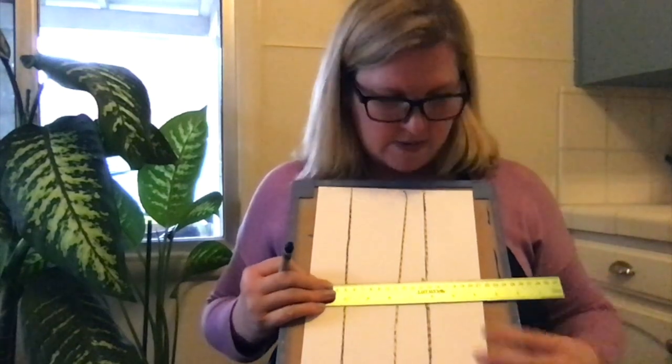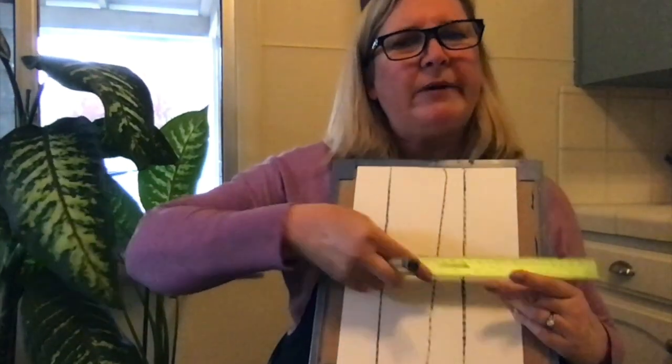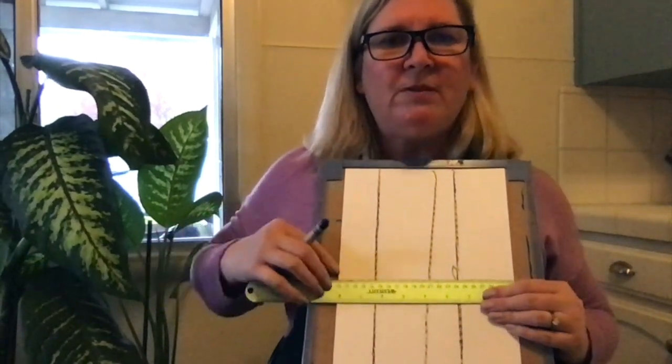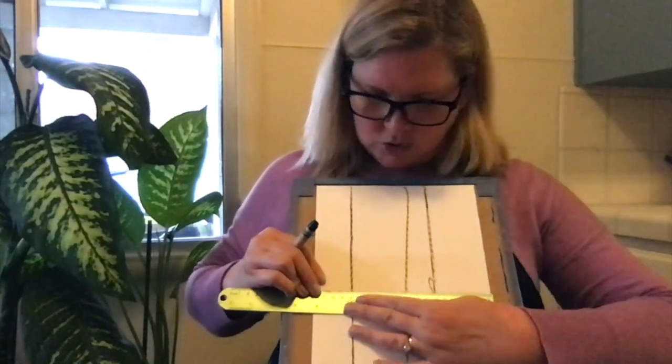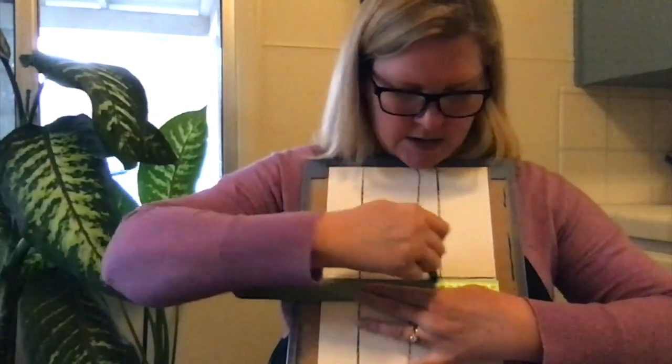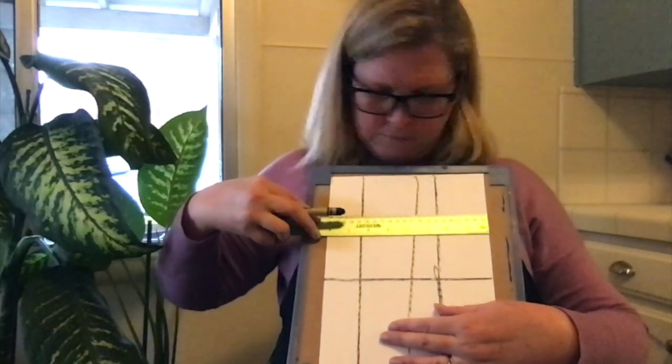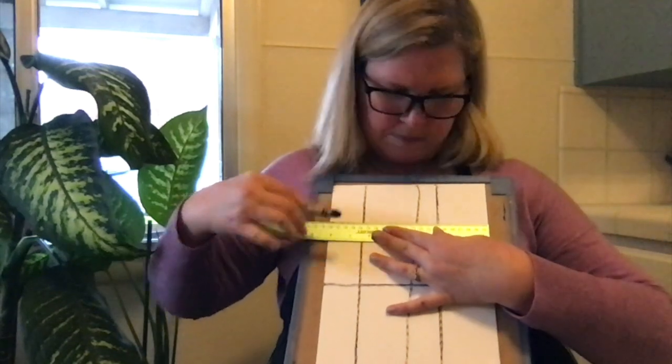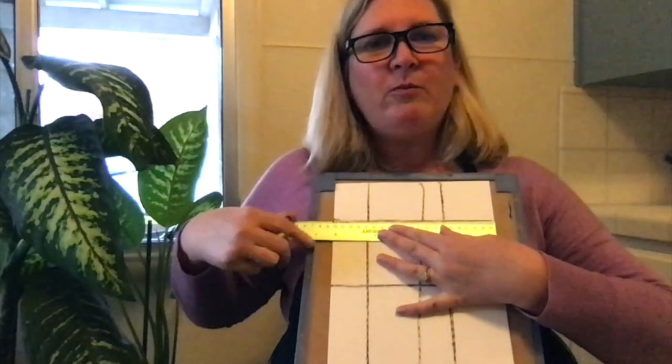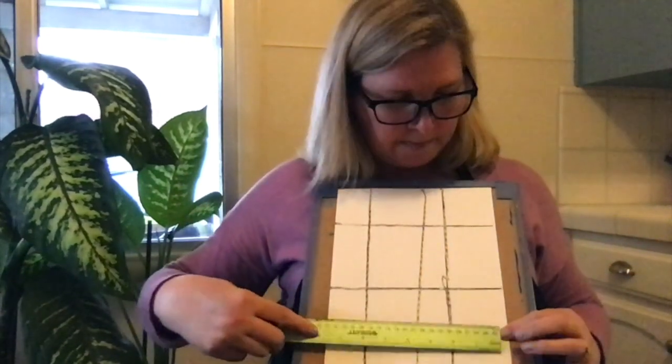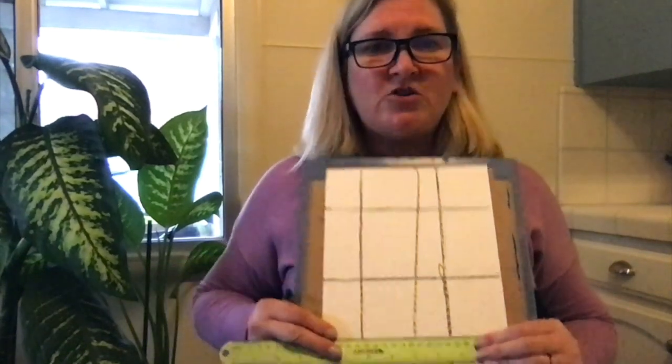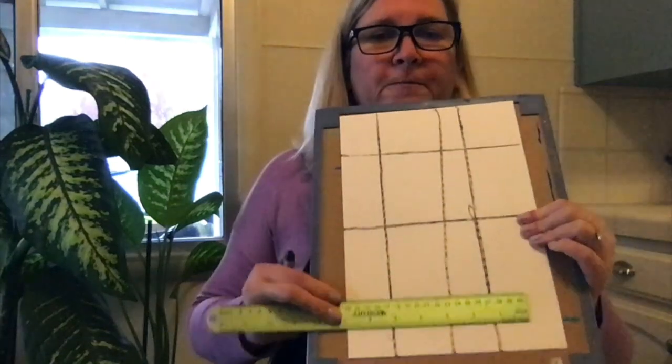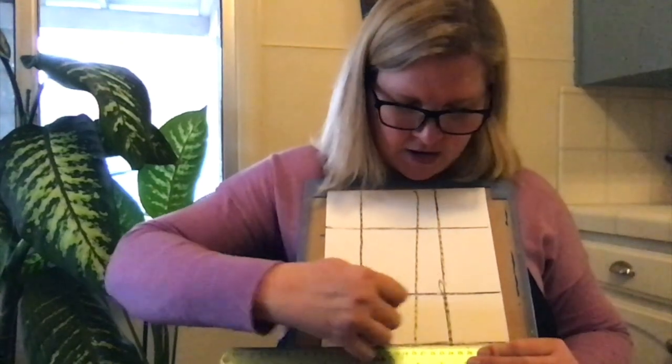We are going to turn our paper and do the same thing to make lines in the opposite direction. So again, right about the middle of my paper. Mine are coming out a little bit crooked, but that's okay. We're doing the best we can. Right there in the middle, one hand holds that ruler down. The other hand uses the crayon to go across the top and makes a straight line. Now let's come up. We'll do one across this section. Now I'm moving a little bit faster than we would in the classroom. Feel free to stop this and take as much time as you need to complete these steps. Now we're going to move our ruler to the bottom section. Again, right around the middle. One hand holds that ruler in place. The other hand draws that straight line.